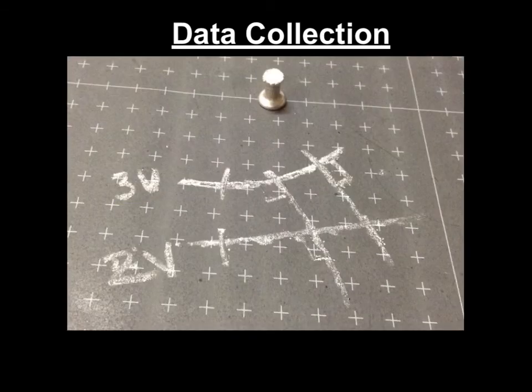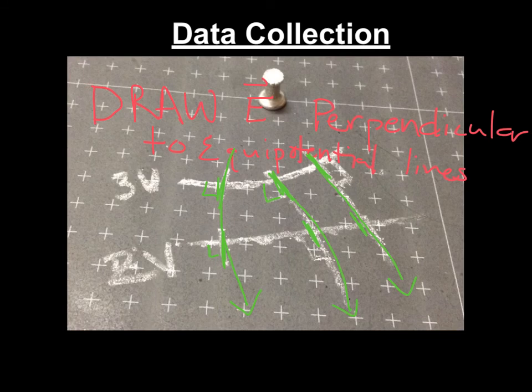So now what you're going to do, let's say we've got a 3 volt line here and a 2 volt line. You're going to draw electric field lines perpendicular. So here's perpendicular to this spot right here, perpendicular to this spot, perpendicular, perpendicular, perpendicular, perpendicular. Because electric field is perpendicular to your electric potential lines. So we would draw it this way. And in this case, the positive charge goes downhill. So you can go ahead and put the arrows. So the important thing is to draw the lines perpendicular. Electric field lines, these are E, perpendicular to your equipotential lines that you drew before.